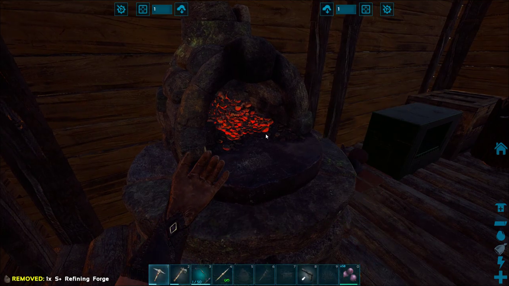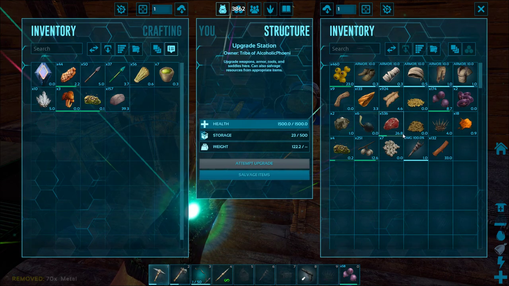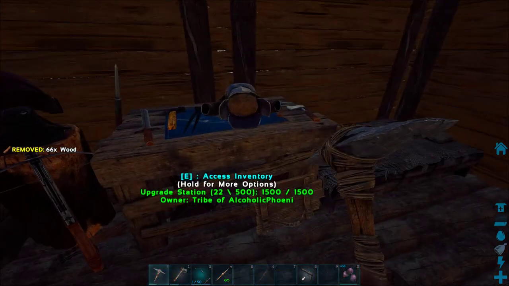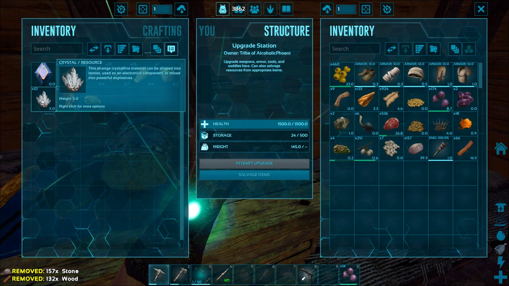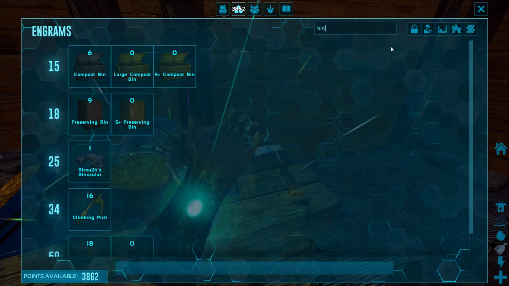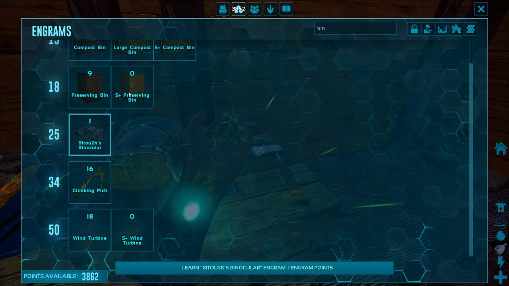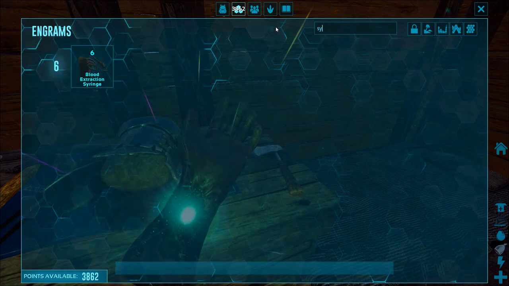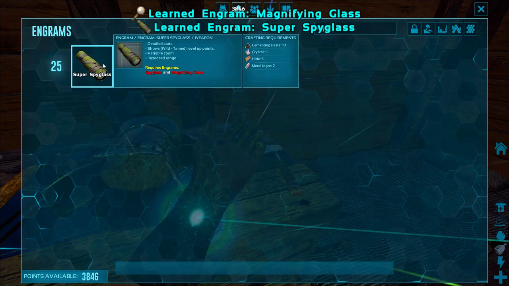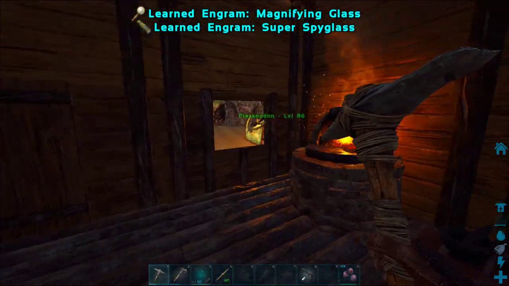That looks okay. It's actually pretty decently placed. Do I have wood in here? I do. I don't know why that didn't split. There we go. Awesome. Now, if I was to look up the binos, I need polymer and cementing paste. Okay, what about the super spyglass? I still need cementing paste, but that's not as bad as the binos, though.